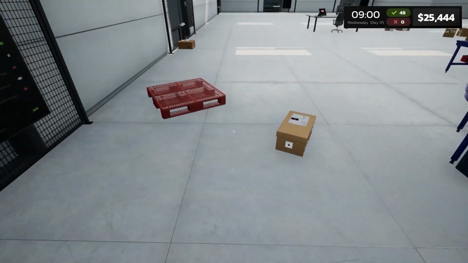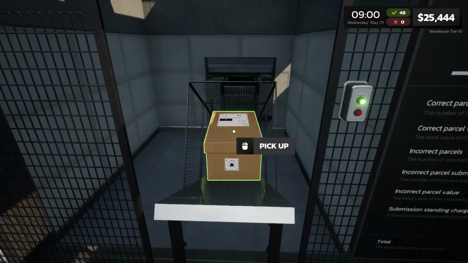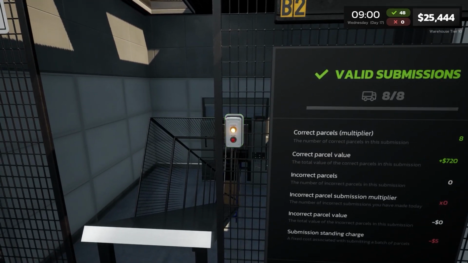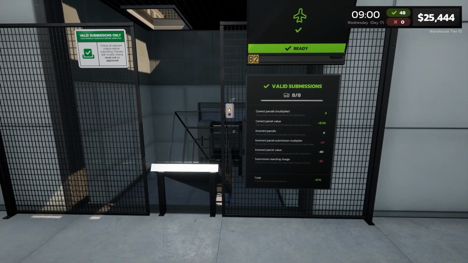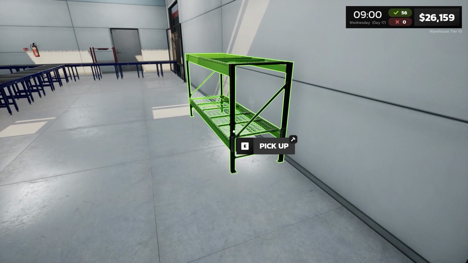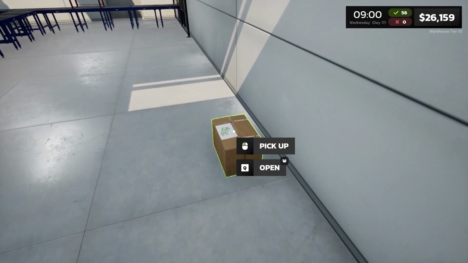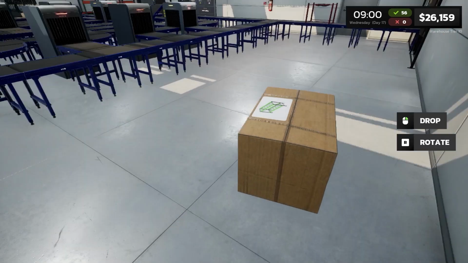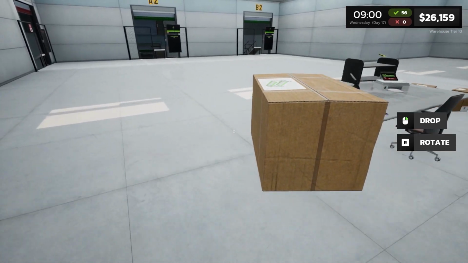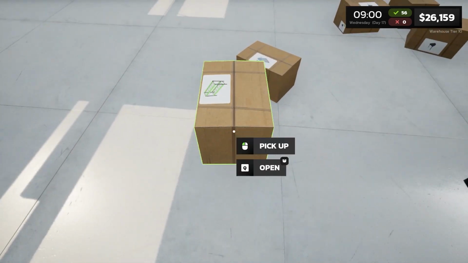The last two packages here actually give us a nice even amount to submit. That's pretty nice. We're roughly at $26,000 now, so that should give us some room. I think we can actually sell this. This came with the game at the start. It was given to us. I think we're just going to throw this off the side right now. We're probably going to sell it eventually, along with our scale over here that we haven't used in forever.